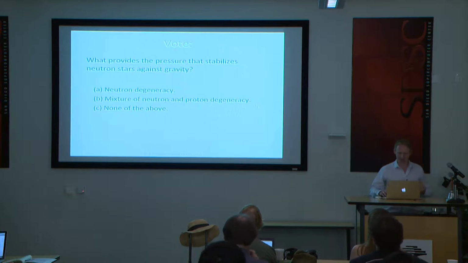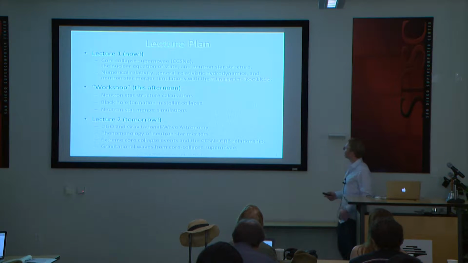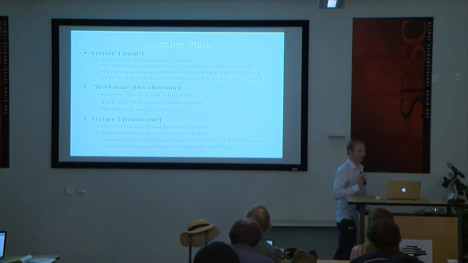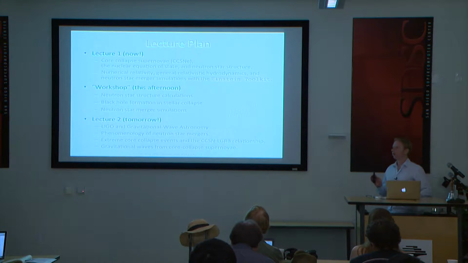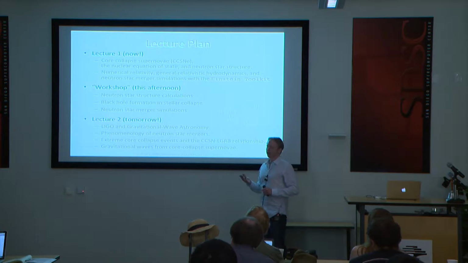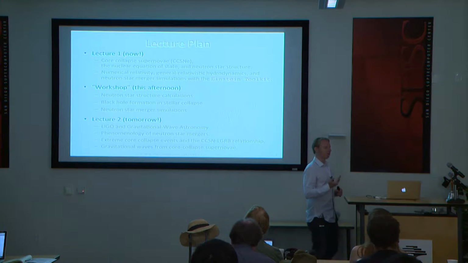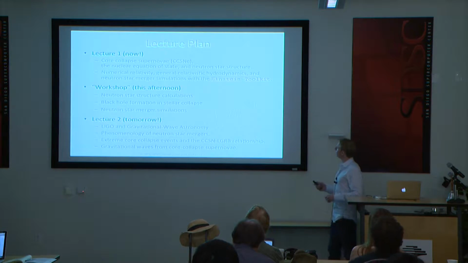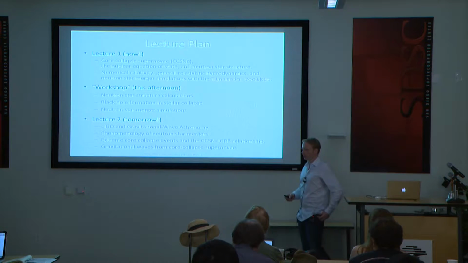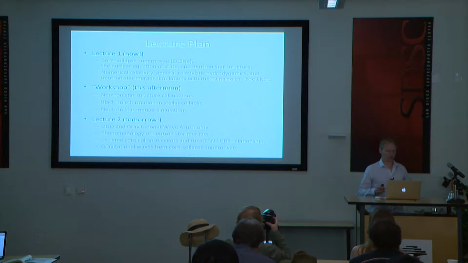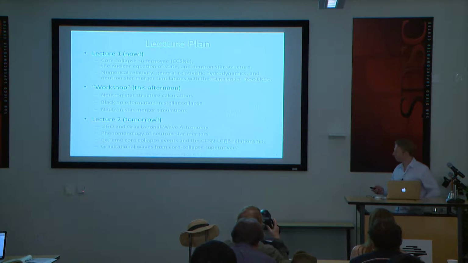We'll get into this. All right, so what I'm going to be spending my time on in the first lecture today is talking a little bit about core collapse, but not so much because Tony has covered that very well. But I'll talk about the nuclear equation of state and about neutron star structure. And then I'll talk about numerical relativity and how we use general relativity to model core collapse supernovae, but also neutron star mergers. And then I'll talk a little bit about what we call the Einstein Toolkit, which is a set of open source tools that we'll use this afternoon to simulate the merger of two neutron stars. But first, let's go back to core collapse.